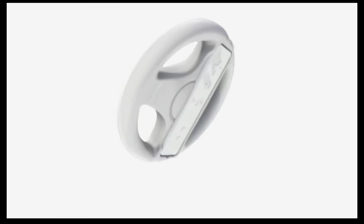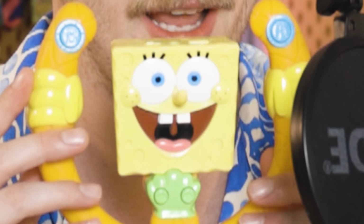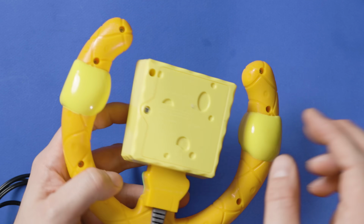Points. Next, made by Jakks Pacific and released in 2009, we have SpongeBob SquarePants Bikini Bottom 500. Being one of a handful of plug-and-plays that try to emulate the Wii wheel, this is one of the strangest looking controllers I've ever seen. SpongeBob's head sits in the middle and his disembodied hands sort of stretch out across the wheel like he's ripping open a portal and peeking in all my holes. It's a real Freak Bob encounter.